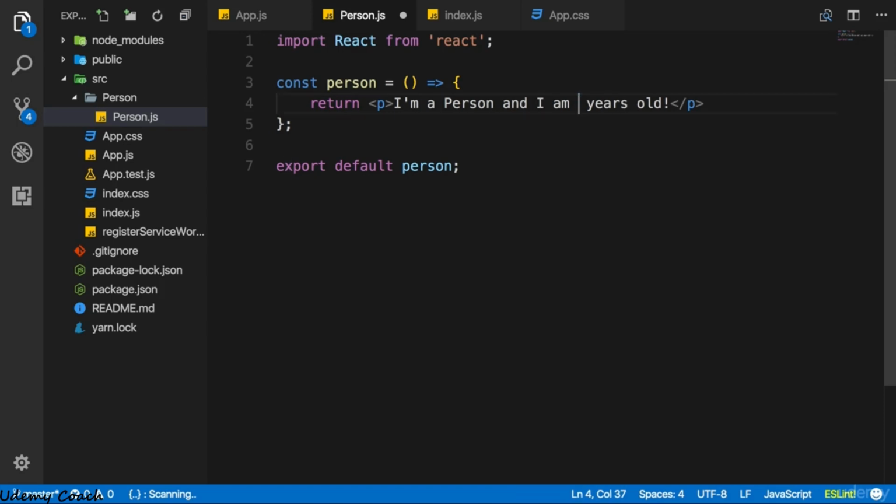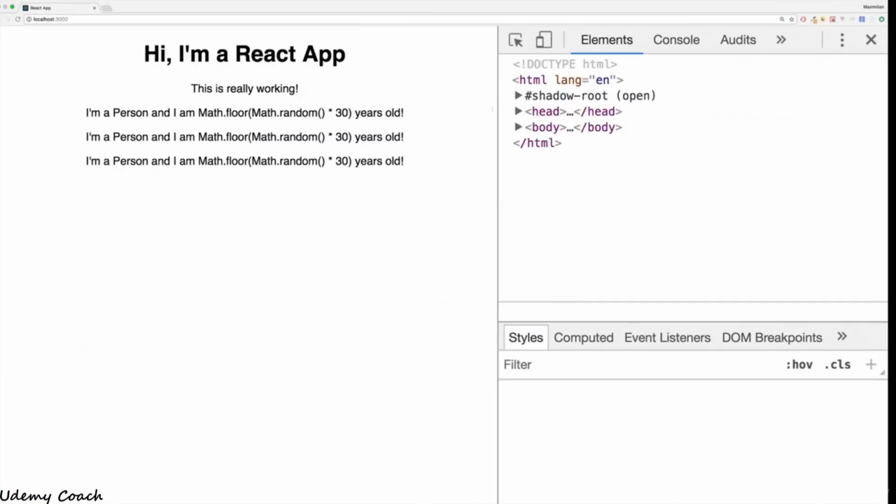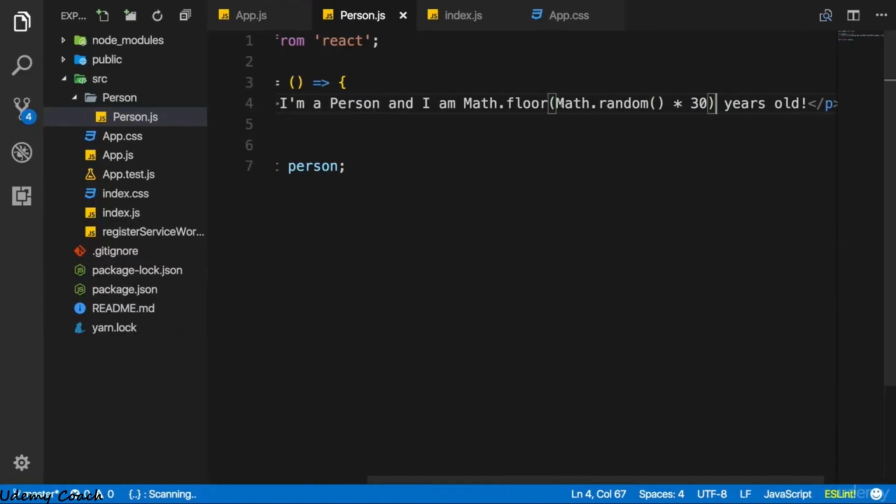We can replace X with Math.random to get a random number between 0 and 1. Maybe multiply this with 30 and also use Math.floor to round it down. Now, if we do this and save that code, well, we see this output as a text, which makes sense. How would React know to execute this as JavaScript? After all, maybe we want to output it as a text.